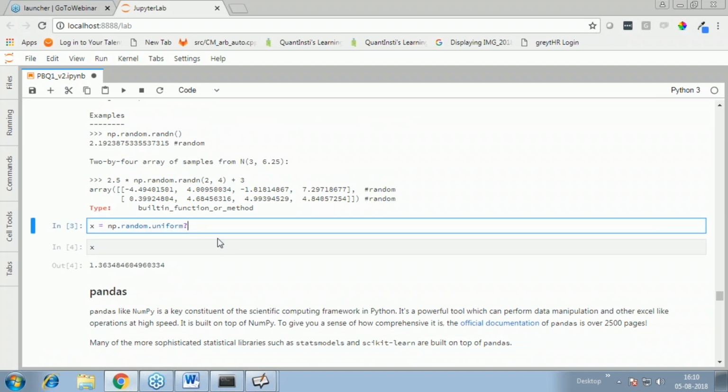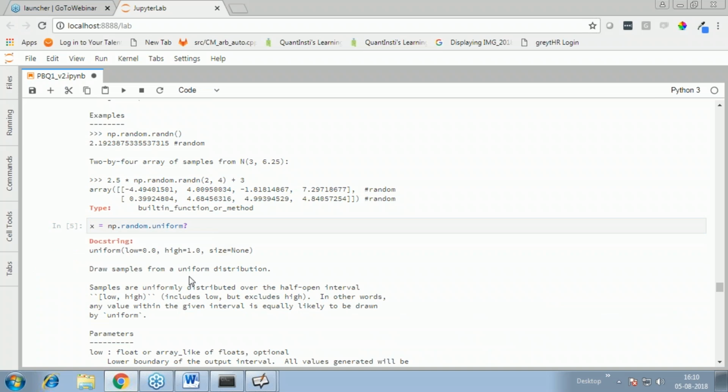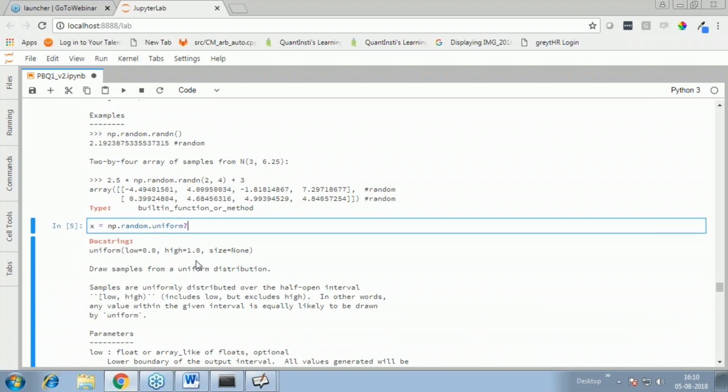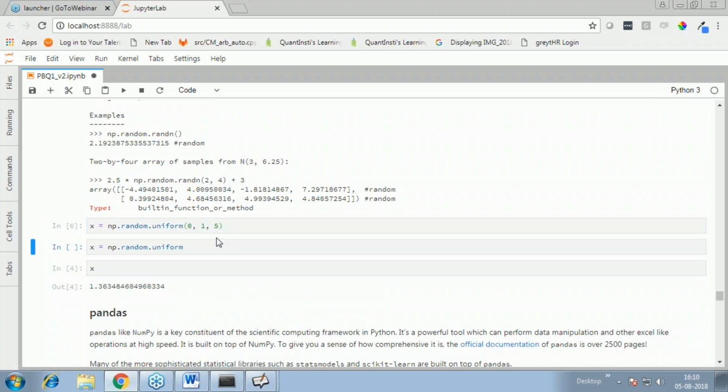Rather, I could just check what this does. I can choose what exactly I want in this. So if I specify 0, 1, 5, for example, let's see what we get.